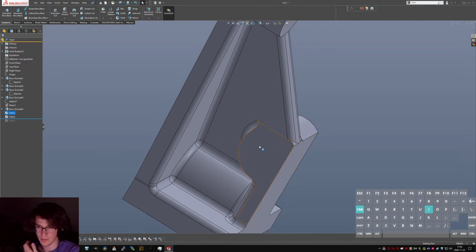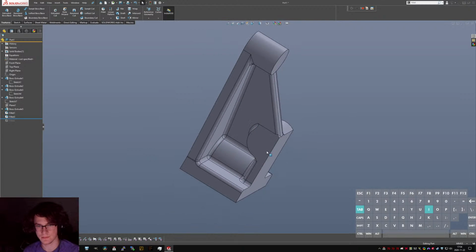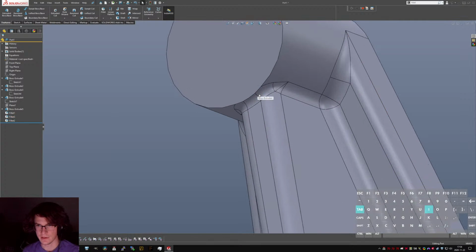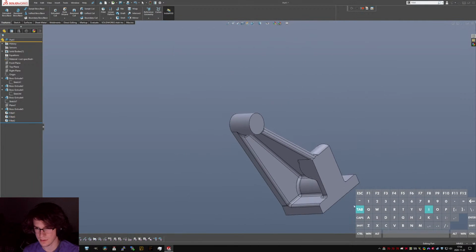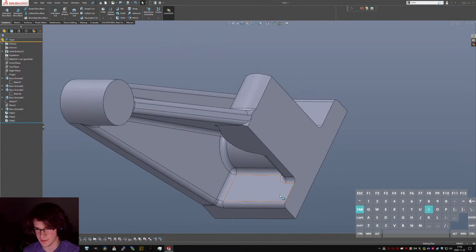This is terrible, and there's no way around that because that's the way it's dimensioned. So it's just what it is. That leaves that last fillet, which comes in there nice and clean. And then we have some holes on these faces, which I think is kind of the last thing.